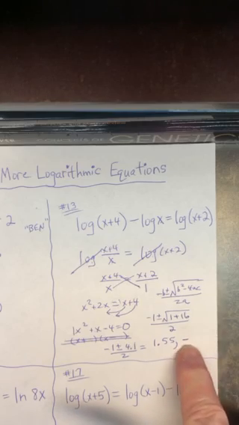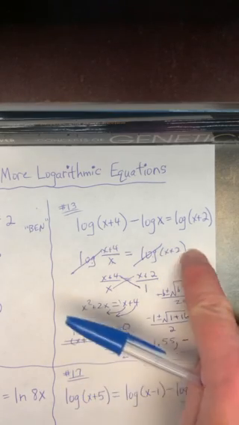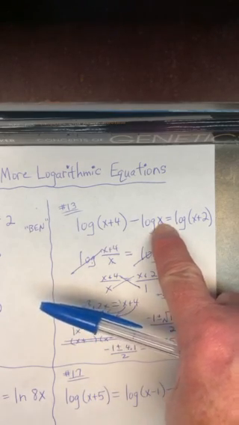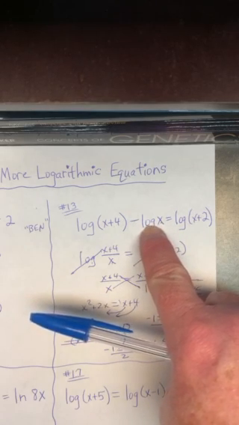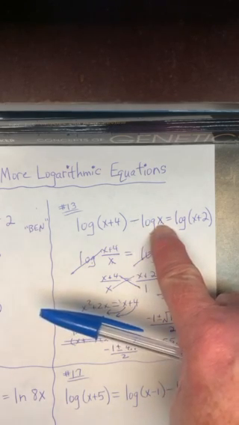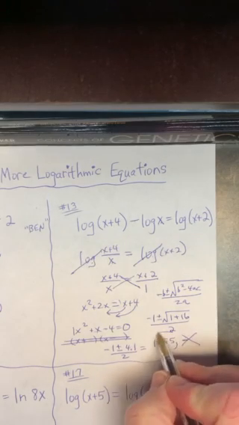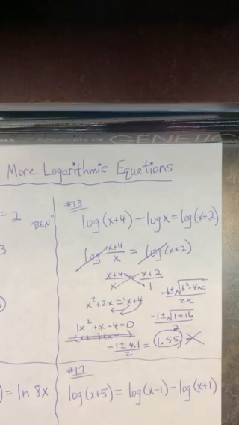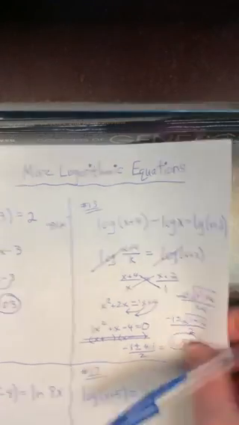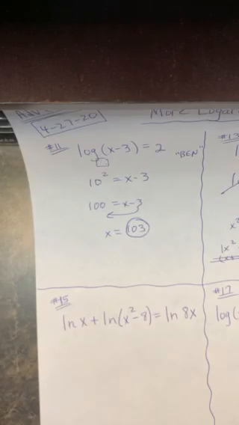That again, guys, a negative answer, when I go plug it into this problem to check it, you can never have a log of a negative number. That's impossible. So that answer is not going to be relevant. Wow. So who would have thought the only answer to this problem is 1.55? A little bit tougher today. You got to think your way through the algebra. Okay? All right. Next one.